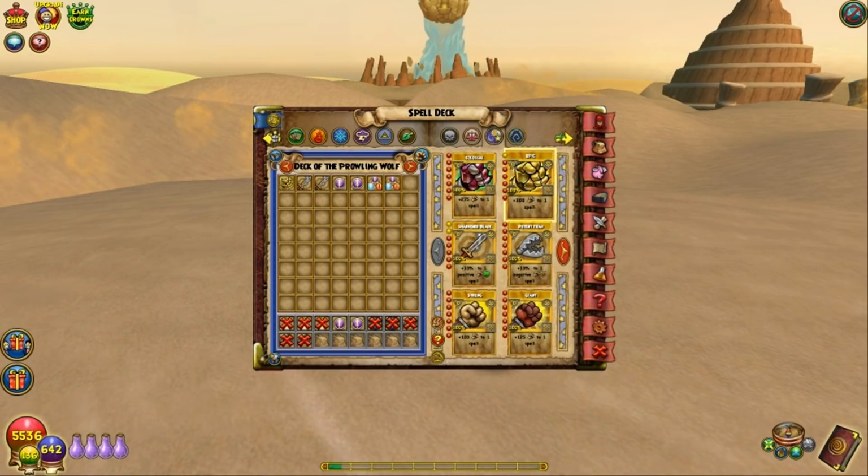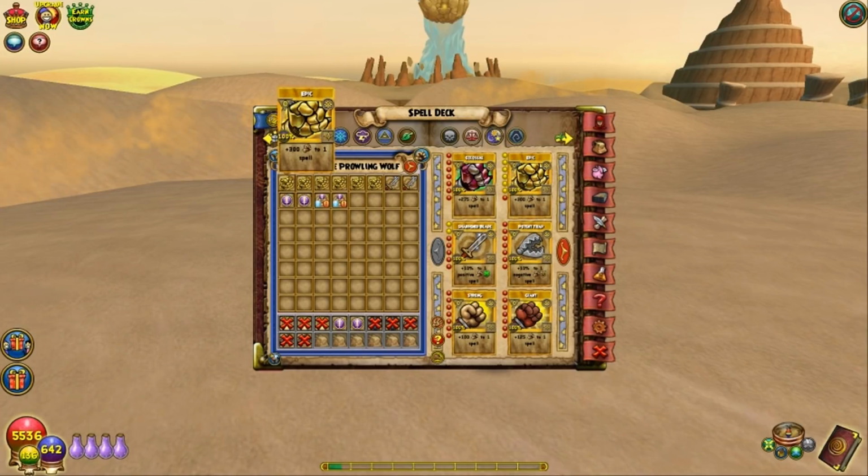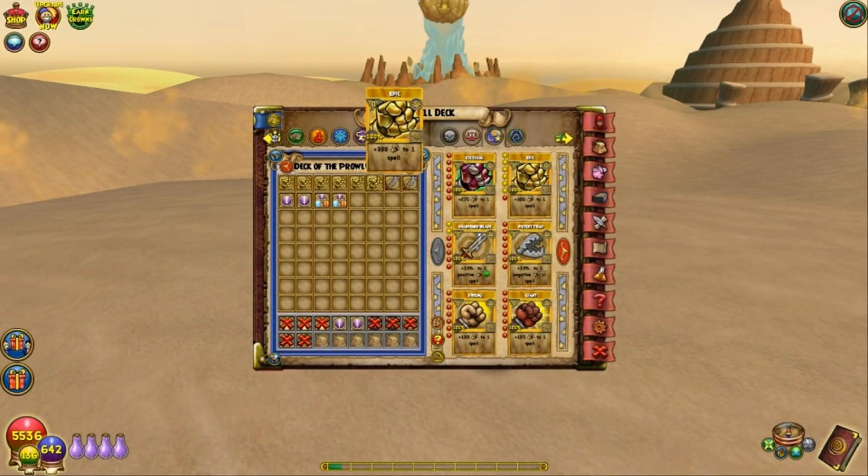Sometimes I'll put epics in here. I'll put a couple, 3 in, or I'll have some in. Especially up in the higher levels, I'll put them in there. And if I get one, great. Let's just put my 6 in there, my 7 in there. That's 6, there we go. Put my 6 in there.